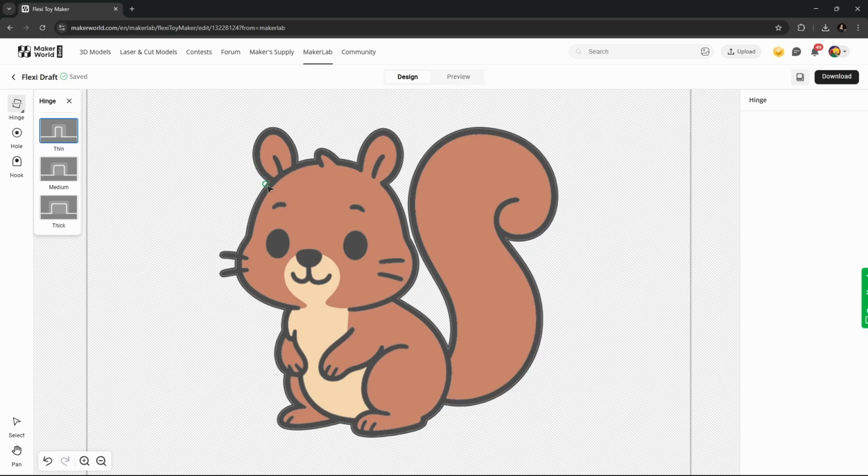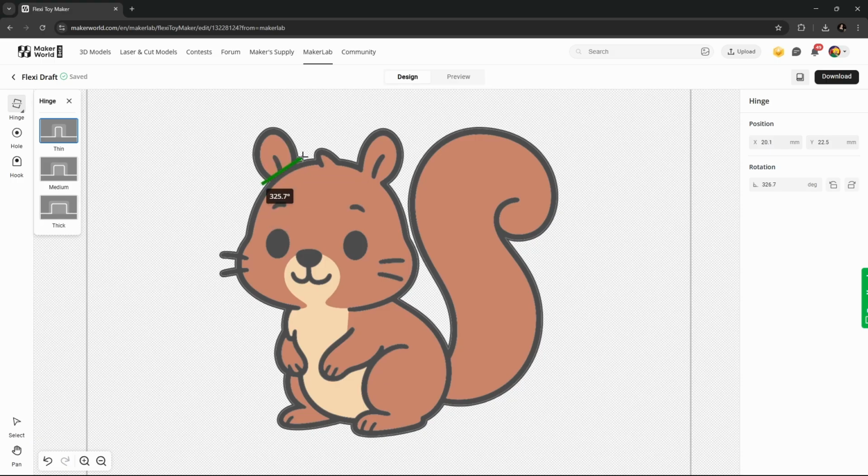Now this little green circle here is telling you where your stop and your start point for that line is. If I want these ears to bend, I need to go across this angle, right, to get that ear to have its own separate hinge. Now I believe you have to click outside the model. Let's see, if we click inside the model, it's showing it's red. The hinge is invalid. Please adjust the hinge position. I double click, it is red. That hinge will not work. It's letting you know. But you can simply grab the bubble and move it.